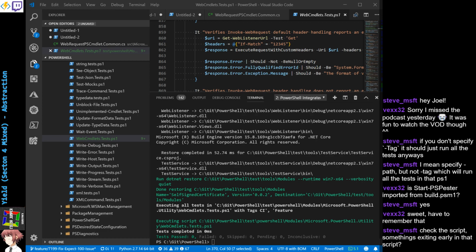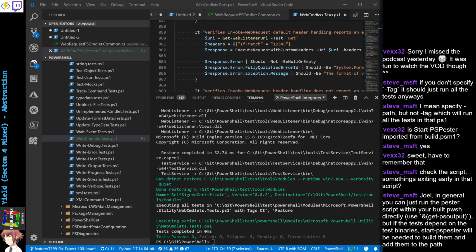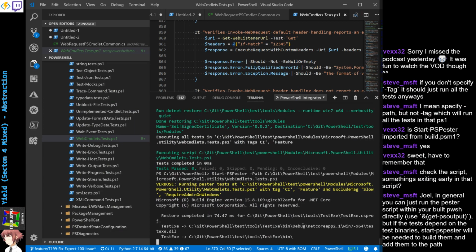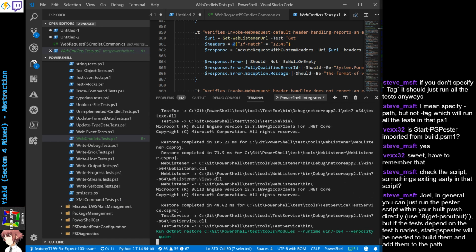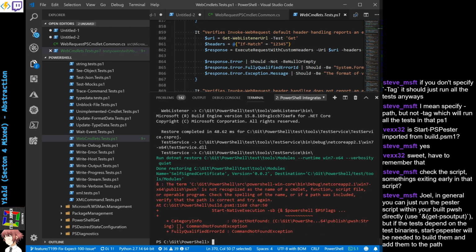I'm just disabling all of my crazy levels of antivirus that I have turned on, for a limited period of time, and that should maybe help, because I'm betting it's probably trying to run web listener, and then web listener's not being able to bind because the antivirus is being like, no, you can't just use ports, and that would cause this to fail. Yeah, that's fun. Stupid antivirus.